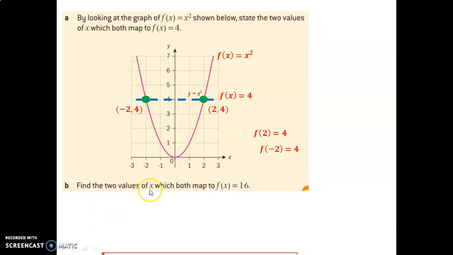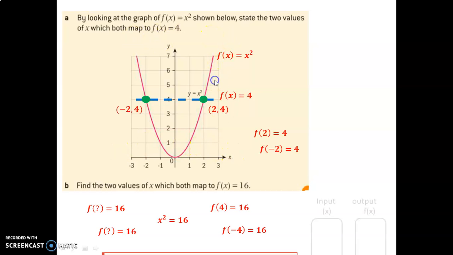All right, can you find the two x values which map onto f of x = 16? So now you're thinking f of something = 16. What goes into the function to produce 16? And there should be 2 of those things, 2 x values, just like we had 2 x values producing that. All right, so x squared = 16. Well, what are you squaring? 4 can go into this function and produce 16, and also -4 can go into this function and produce 16. So at 4 and -4, which are off the graph we see here, but if you went to -4 and 4, it would lead to the same y value of 16.